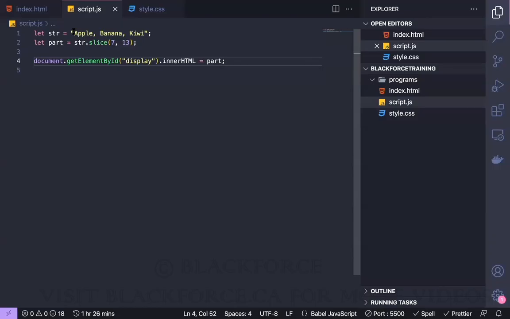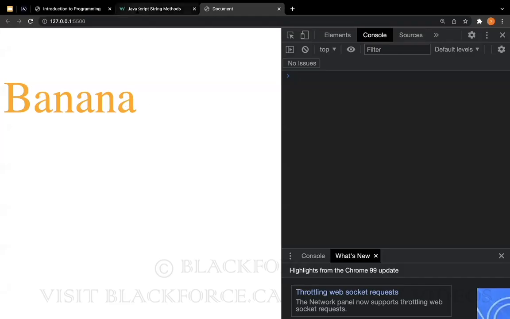I won't do the counting. Let's say 0, 1, 2, 3, 4, 5, 6, 7, right? So it started from the 7th index till the 13th index. Again, these are all methods on the string class. This is a string and it has methods, so I can just do this directly. I can comment this out, place a string, and do dot slice directly on it. If I go back, is it going to produce the same result?